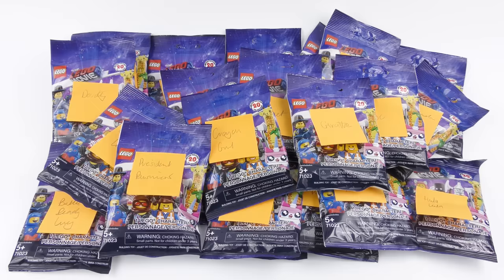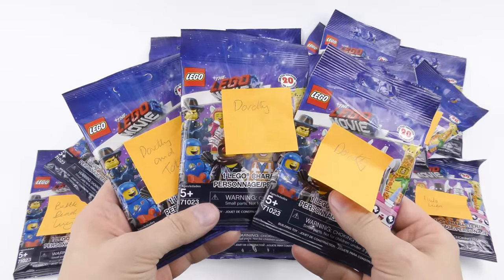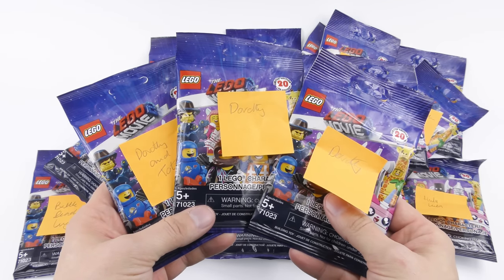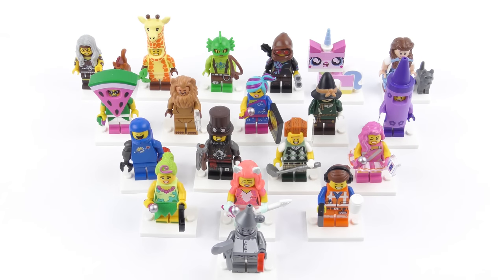Confession time: after going through all 42 bags it became very clear that I didn't have two complete sets. I've actually got three Dorothys — and four in total — which tells me either the toy store had opened the box and checked it, which I don't really think is the case, or some of these boxes don't contain three sets of 20 as rumoured. Either way, I've accumulated 19 out of the 20 minifigures. I promised you a complete set and you're going to get it — I'll head back to the store first thing in the morning to feel out a Vest Friend Rex. Thanks to video editing, let's fast-forward to tomorrow.